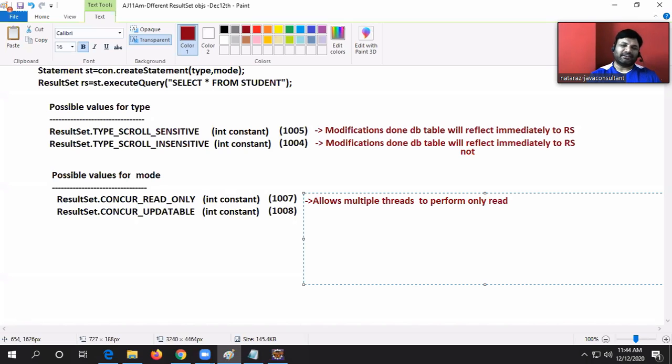Sir, generally we do only read operation on the result set. No, using the result set, we can perform record insertion, record updation, record deletion also. We have not seen it from that angle. That's it. Read only allows multiple threads to perform only read operations concurrently or simultaneously.